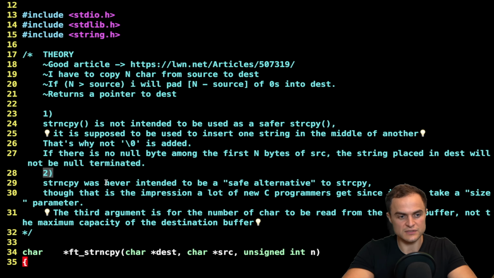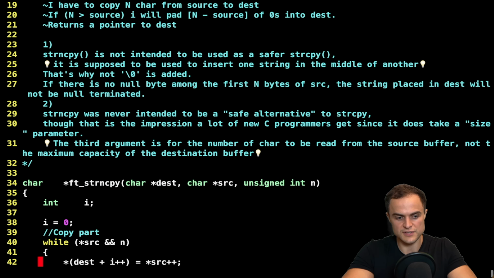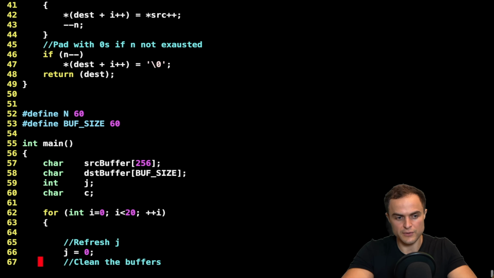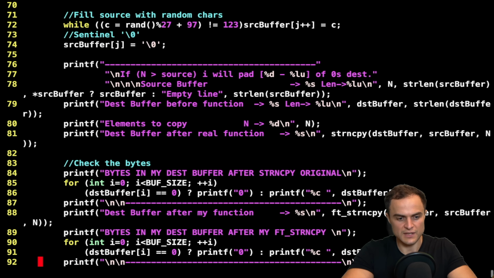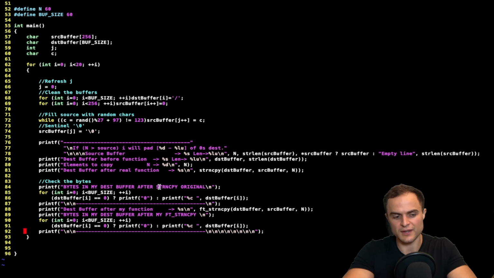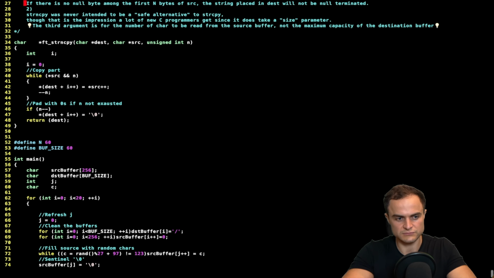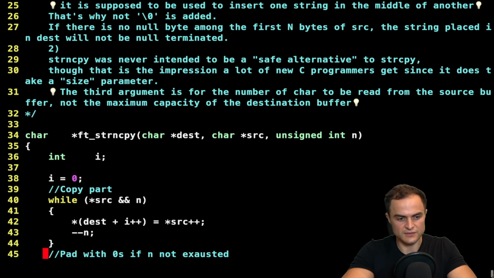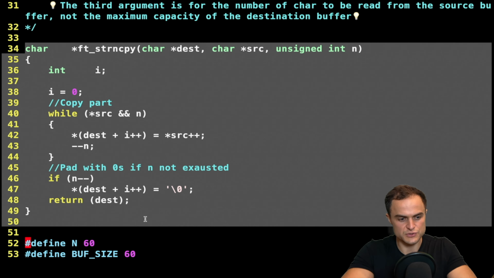I will push this code on GitHub if you want to understand better what is going on. Basically, here you have your strncpy function. The main is cumbersome, so if you want to understand better, maybe you can watch it on GitHub. It is just to understand very well what is going on, because I think these two functions are not very easy to understand well. The code itself is very easy, a very short function, but to understand what is going on, you need to spend a little bit of time.